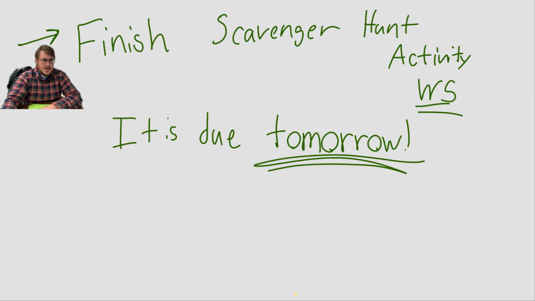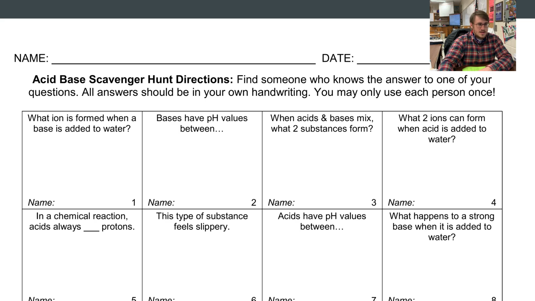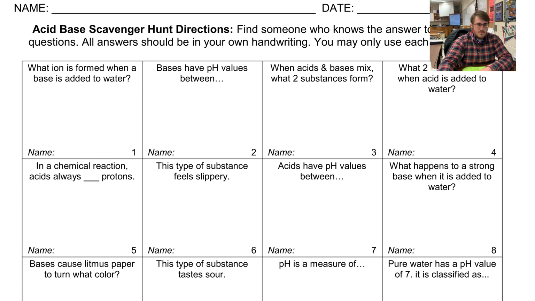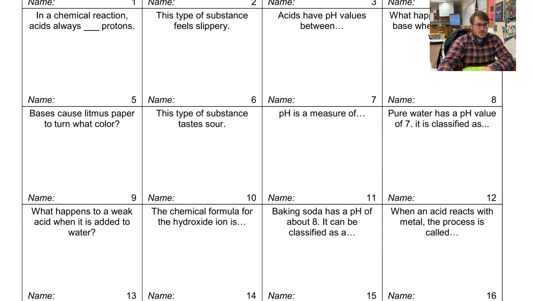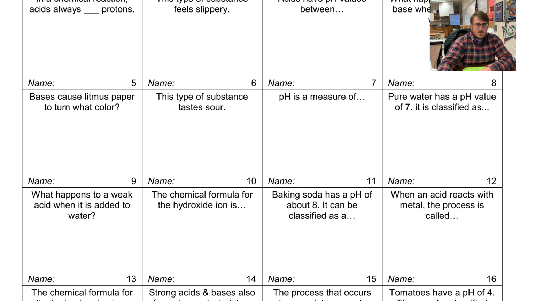Of course, pH scale. Then I had students work on the scavenger hunt activity. That scavenger hunt activity, of course, has you answer 4 questions, give or take. In those 4 questions, you would then find a neighbor or get up and ask a neighbor to see if their 4 answers would help you fill in some of your blanks. And then you end up answering all of your blanks together.